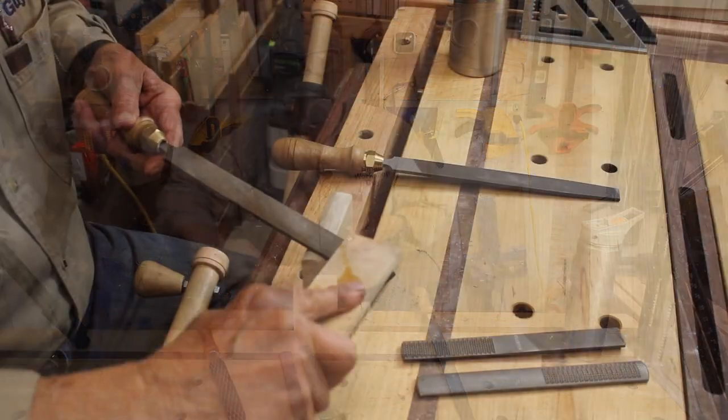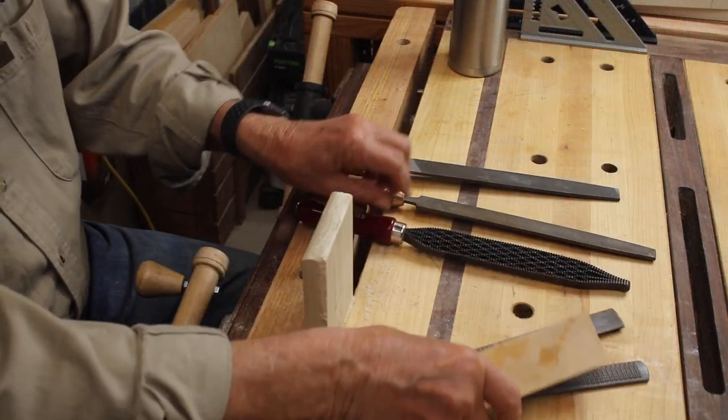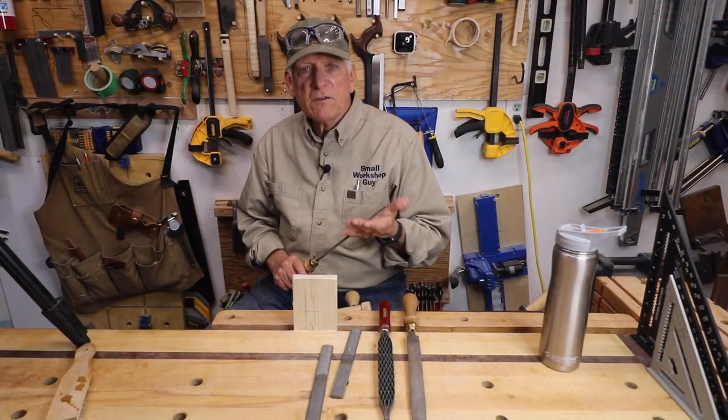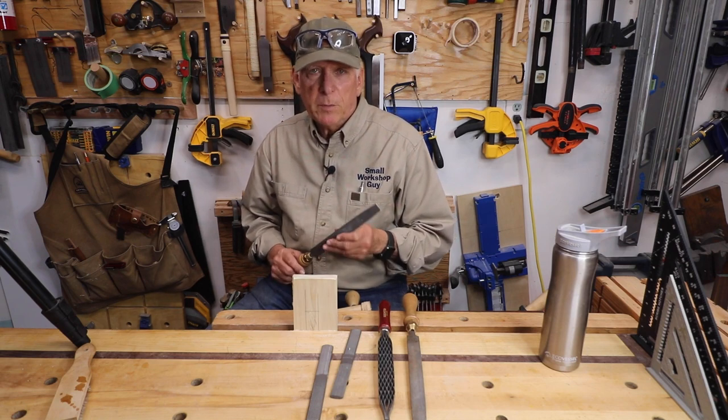Keep your files shaped up, and even if you're using a rasp or something, use it to clean up your rasp or even files with a little thicker stuff. Keep your files clean — they'll work better. This has been another one of our 'What The Heck Is' series of videos designed for beginning woodworkers.